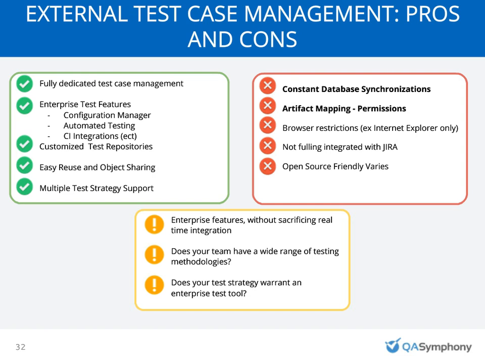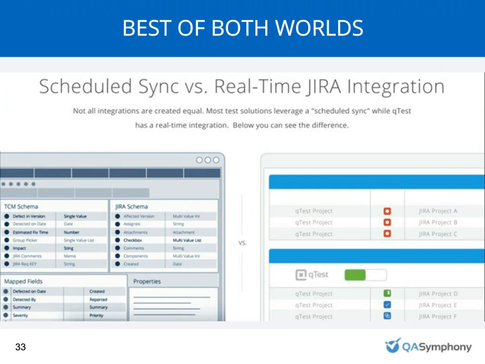One of the things we like to do here at QASymphony, when we present our software to show how we can get the best of both worlds between an enterprise tool and your JIRA integration, is to highlight the fact that our integration is not based off of a scheduled synchronization. We have what's called best practices built on JIRA's best practices of using their webhooks. On the left side you see a lot of confusion, and that's by design. That's typically what a lot of these synchronization tools look like, where you have to map your entire schema from your TCM to your JIRA schema.